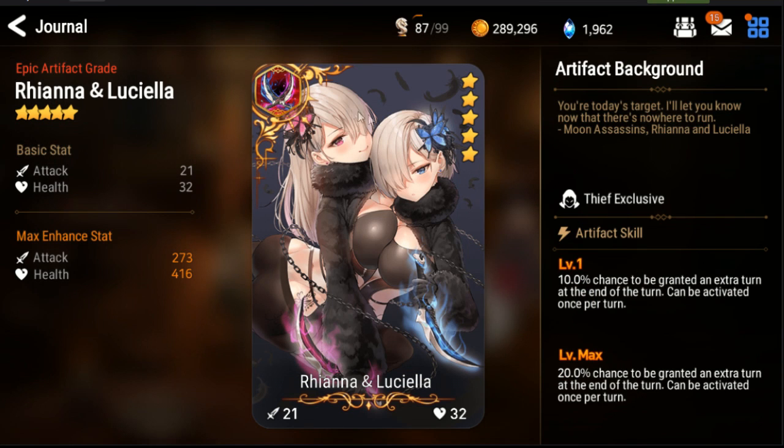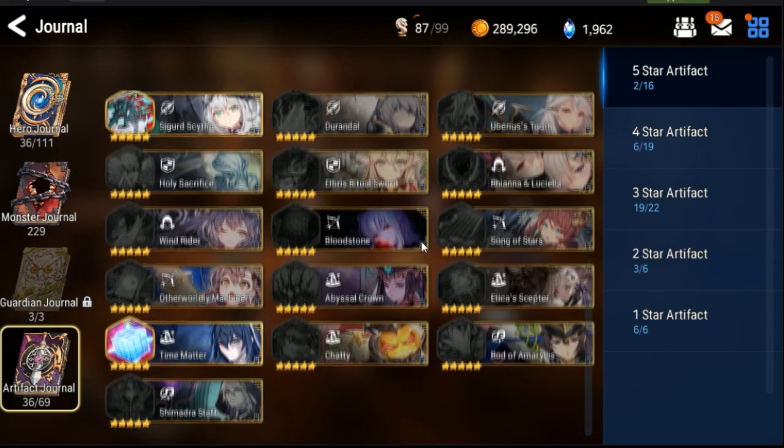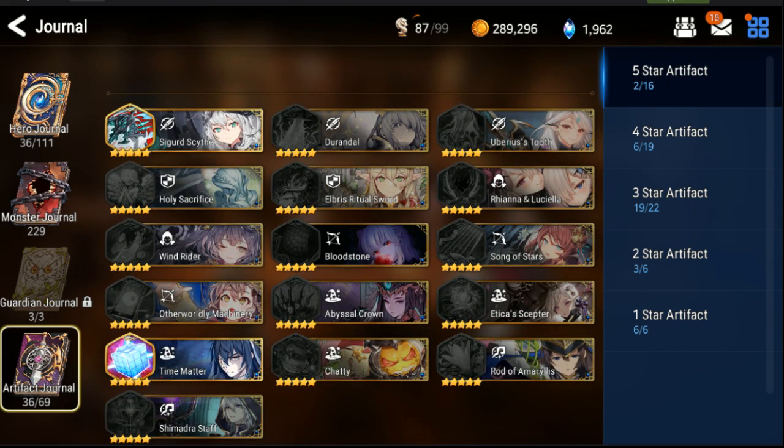This one is good all the time if you have Rihanna and Lucilla. Ugh, my Inglando. Obviously this one's good. If you have it, you should be putting it on your best thief because they just get an extra turn. There's no reason not to use it. What other thiefy stuff do we have here? I think those are the only two, right? Yeah, that's the only two that are 5-star.